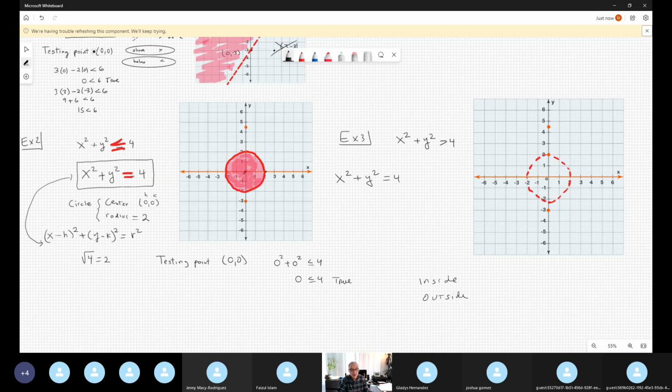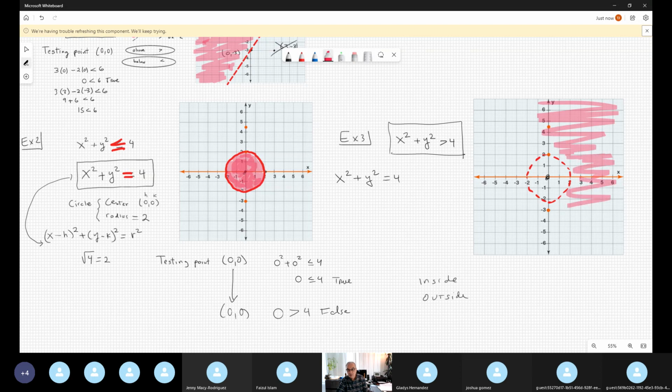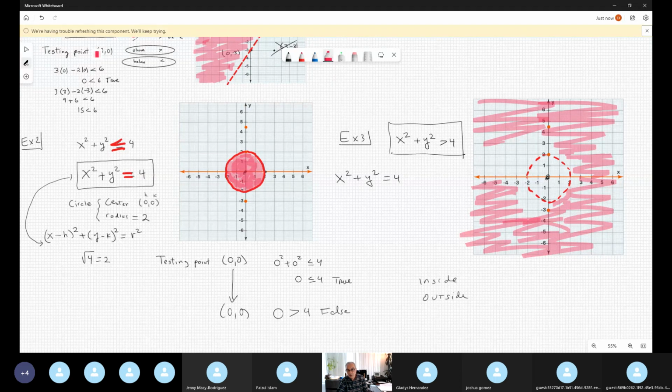One more time, you apply the testing point, no? But the testing point is the same, 0,0, no? I'm plugging in this inequality. It's obvious que 0 is greater than 4, que totally false. That means que the point 0, 0, no, it's false, it's outside. It's the part totally outside the circle. Infinity point, of course. In any scenario, infinity. They are infinity solution.